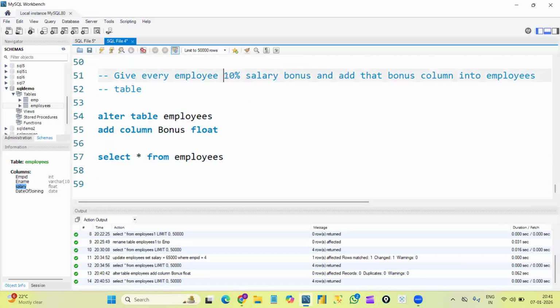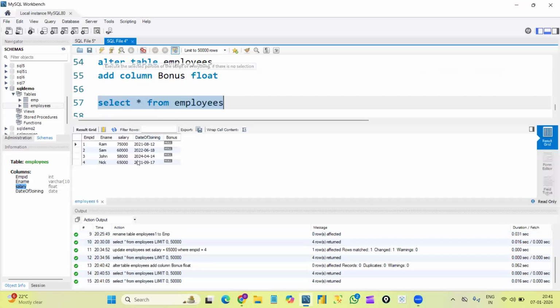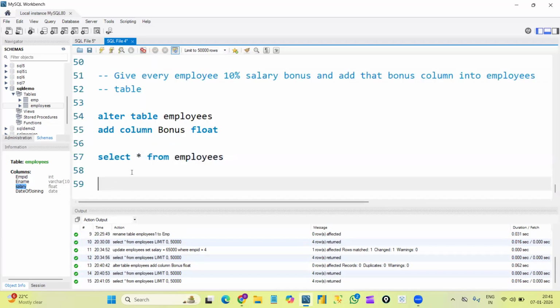Now I wanted to give the values. What kind of values do I want to give? We already have the salary column. So 10% of their salary, we wanted to give as bonus. Like, for this 75,000, 10% in the sense, 7,500 as bonus, here 6,000 as bonus, like that. So how to write that query here? Let me use the update command.